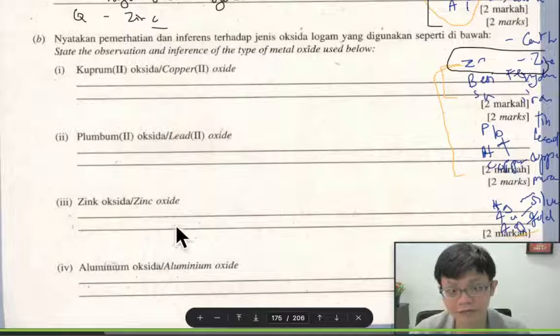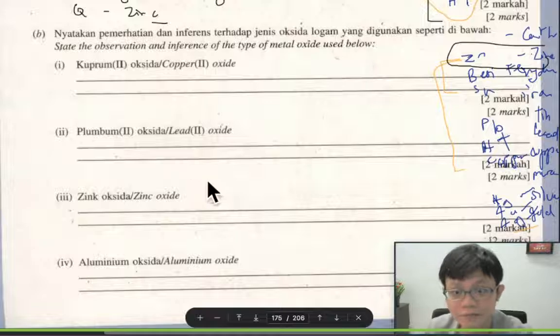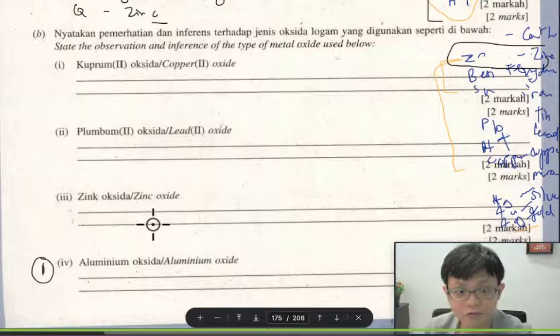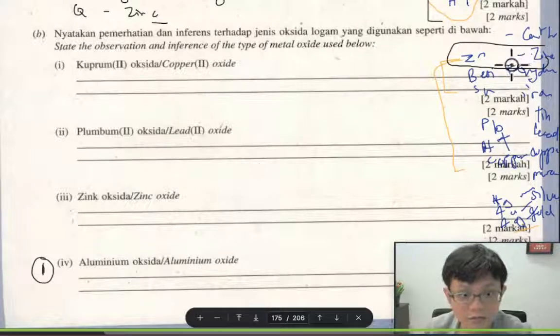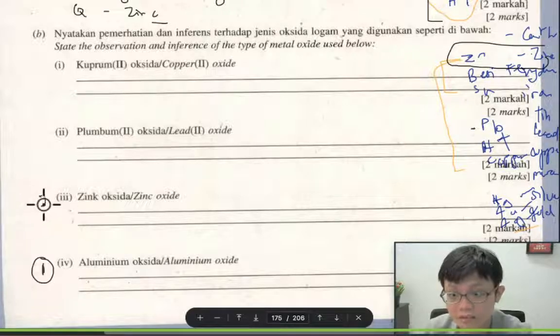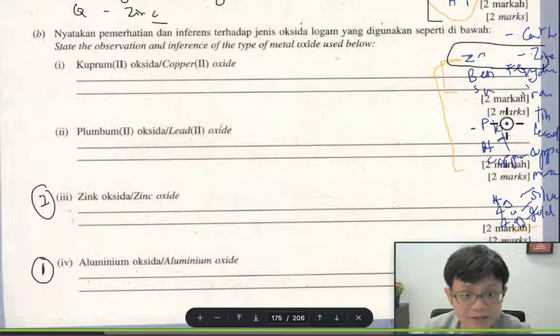Of course, we know that the most reactive will be aluminum. I think aluminum is the most reactive one, is it? I put here number 1. After that there is zinc, tin, lead, plumbum. Is plumbum before zinc or after zinc? Oh, so zinc is number 2. Zinc is number 2. Plumbum is Pb, plumbum.